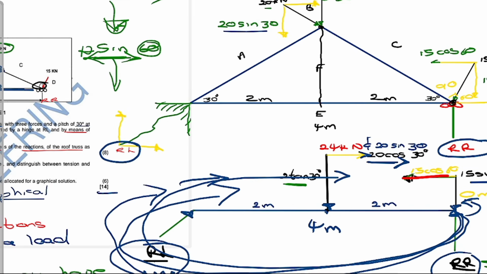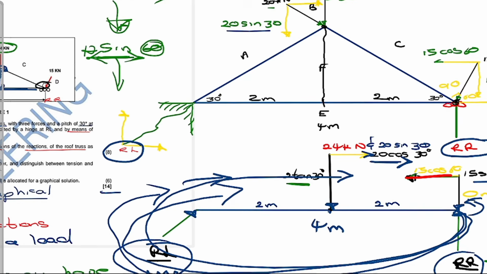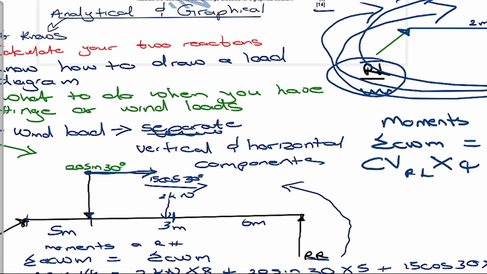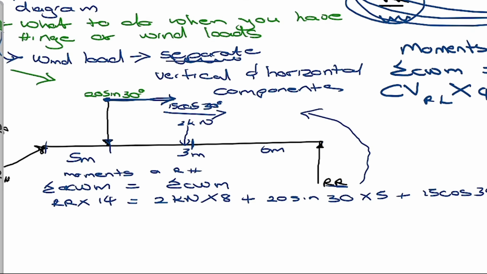So what height? The height is starting from the point where the force is acting to the truss, I mean to the tie. Do you see? So that is the height that you will look for. Let's just come over here and assume that we know the angle is 30, and then we have the 2 meters. So to find the height, we will just use the tan ratio, right?